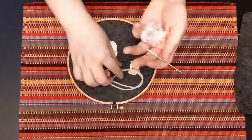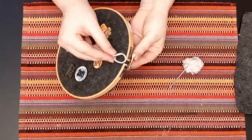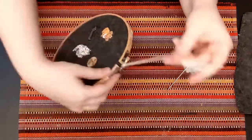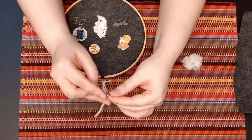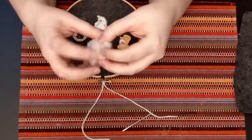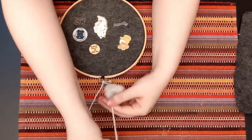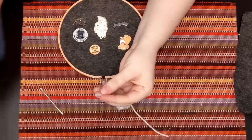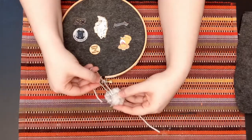I wanted to hide the thing at the top, so I have a pom-pom, some yarn, and a needle. I am going to take my yarn, put the loop through the screw at the top, and pull the ends through so it will become attached. Then I will take my needle and thread the two ends of yarn one at a time through the middle of the pom-pom. You want to go on the sides on either side of that middle part where you tied off the pom-pom. I put the first yarn piece through and then thread the second piece of yarn through the needle and pull that through the pom-pom as well.